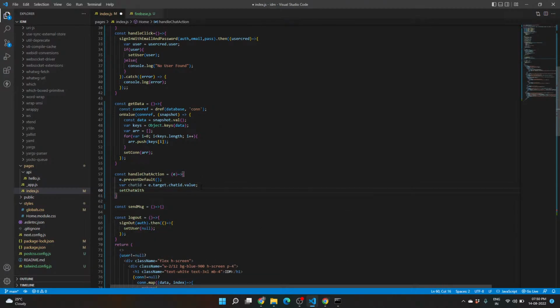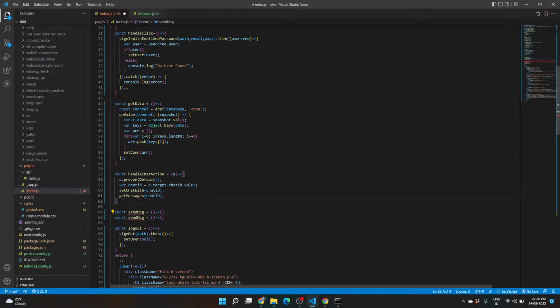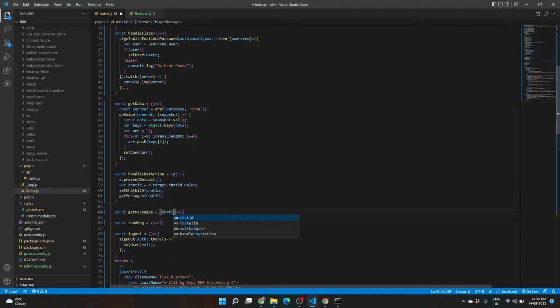Set chat with chat ID, and the second one we'll be calling a function, get messages with chat ID. We're duplicating this once again, like creating the function get messages, getting the variable chat ID.